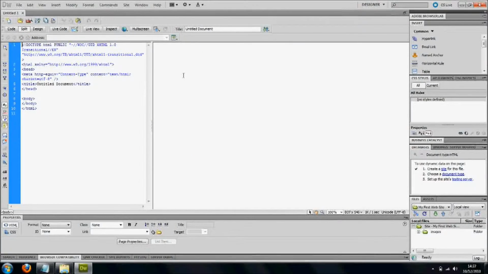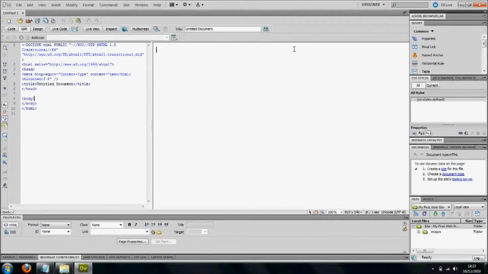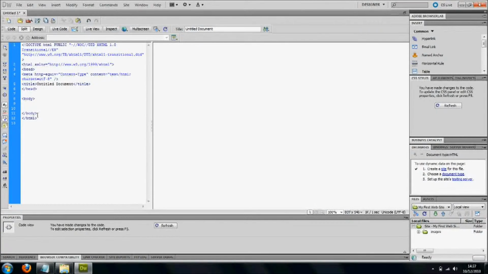Now straight away we've got two areas here on the main page. We have a code view and we have a design view, and nothing's actually there in the design view yet because obviously we haven't put anything into it. Now what you'll find is in the design view everything goes between these two tags of body. You have the opening body tag and the closing body tag. Everything you'd put in that's designed on this page will go in here in the body tag, okay, for standard HTML.